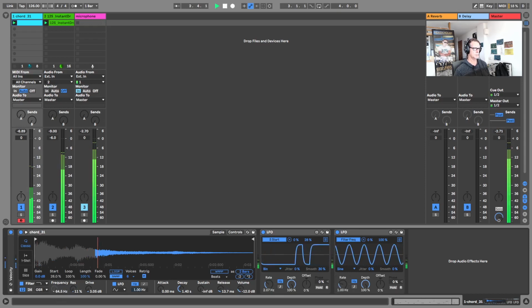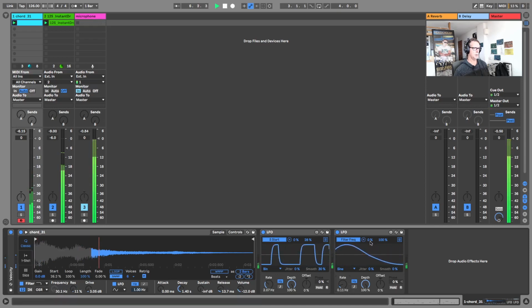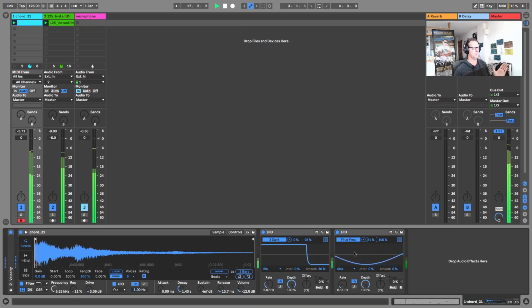And then we might choose to slow this down a bit. We might bring up the lower range here from 0% so that it doesn't filter right down to 0. It filters down to the point where we want it to filter. So maybe even 50% is about right. That means I'm controlling the range that the LFO is able to pull that filter frequency down, and I don't want it to pull it all the way down to 0. So I think around something like 55%.